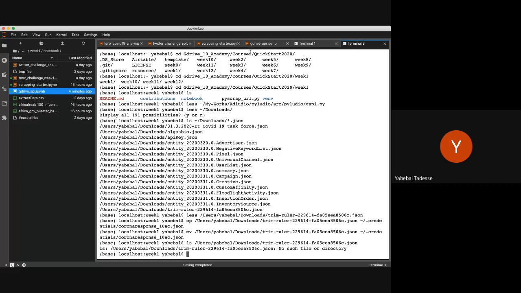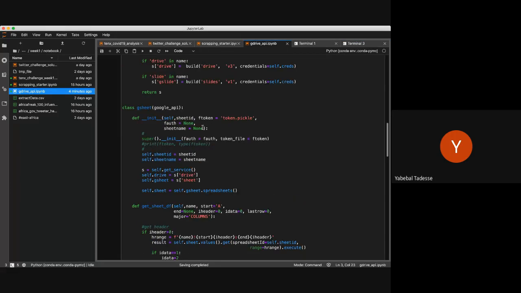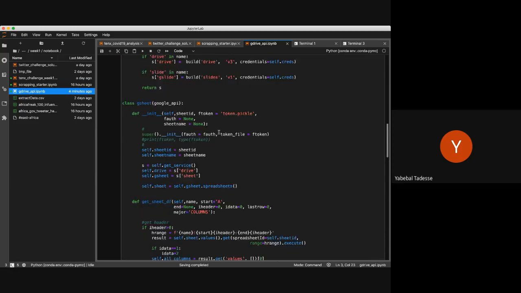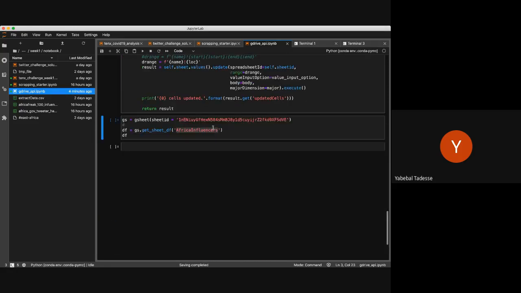So I go to my code. Where do I replace it in my code? I just have to replace the authentication part, the file authentication argument. I can pass it here. If I don't want to edit my code, I can pass it when I am on the sheet ID. After the sheet ID, the auth file is equal to the name of the file, and the path is the credentials directory. Okay, so that's it.